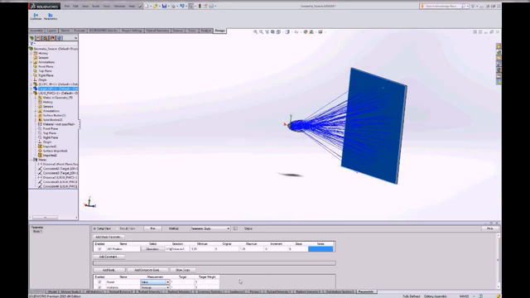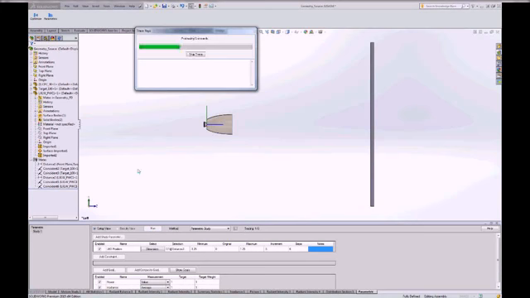And this isn't an optimization, it's a simple calculation, so I'm not going to worry about targets and target weighting because Apex will simply modify this position 6 times and calculate these parameters, and in the end, it will show me what it looks like. And I'm ready to run my parametric study. You can see it shifted it all the way back, and it's tracing through the first simulation.